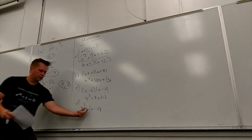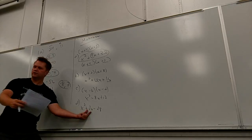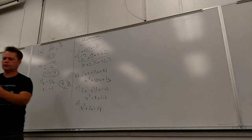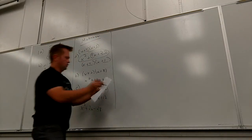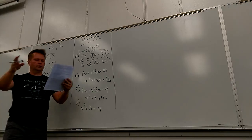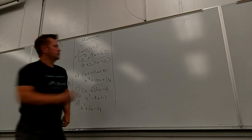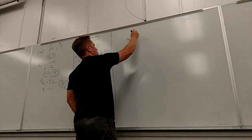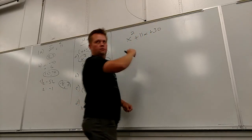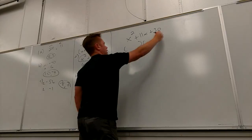And again, 3 is 7 plus negative 4, and negative 28 is 7 times negative 4. So now we say, okay, the whole idea of the middle stuff was just to make sure you notice that. So now if I said, factor x squared plus 11x plus 30, you would say, I know what goes first.